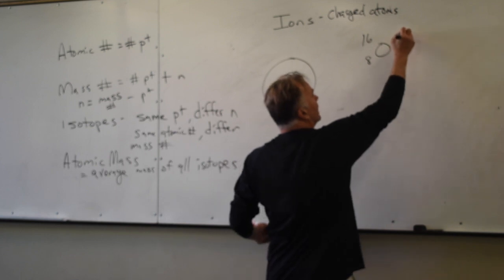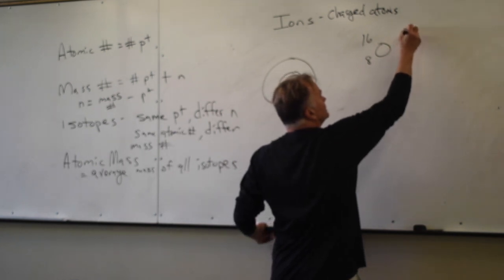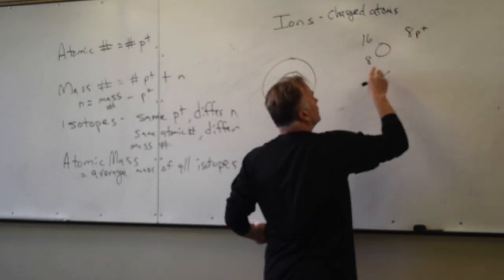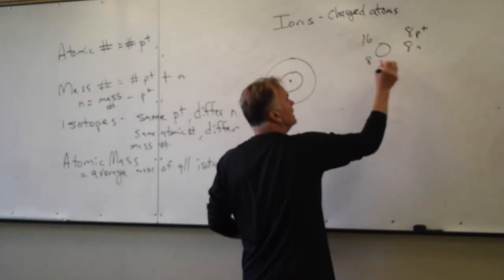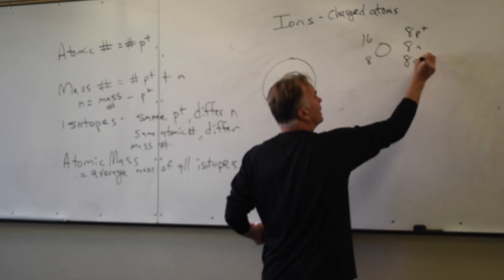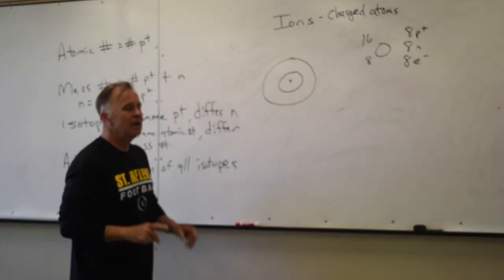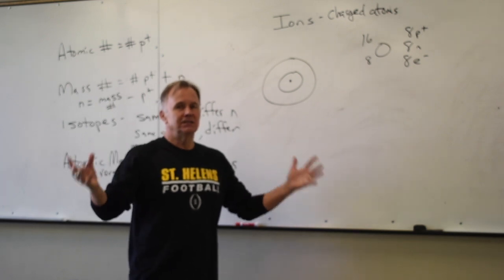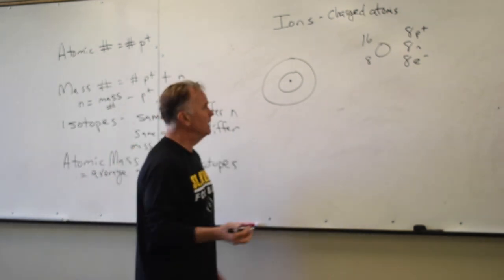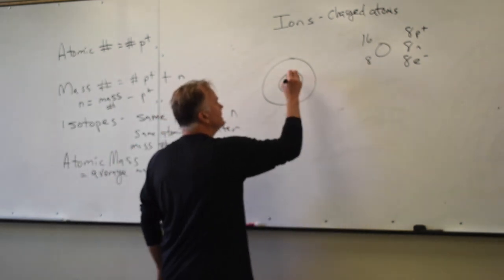So that means it's got, how many protons? It's got 8 protons. 16 minus 8, it's got 8 neutrons. And it's got 8 electrons to start with. Okay? But now here's one of the golden rules in chemistry. Every atom wants its outer shell filled up with electrons. Okay? So let's put in the electrons here.